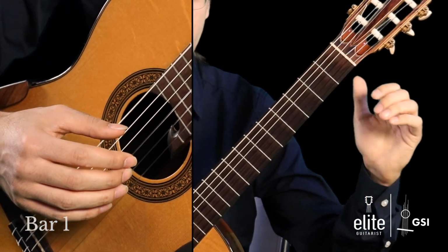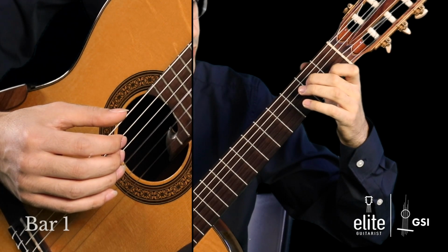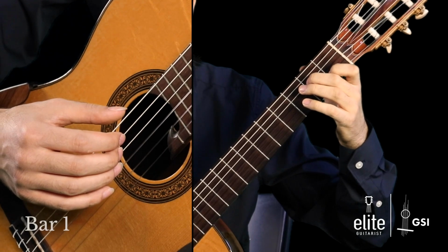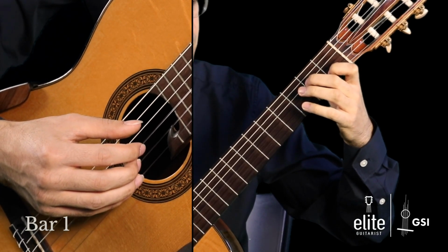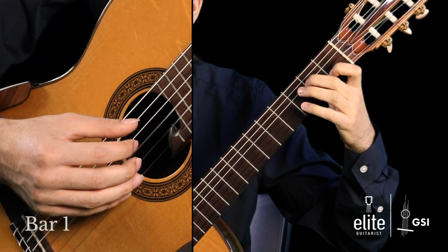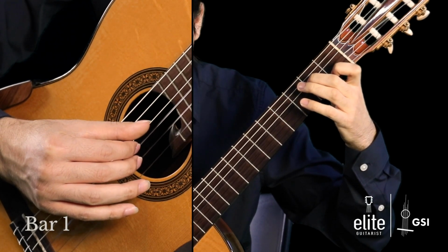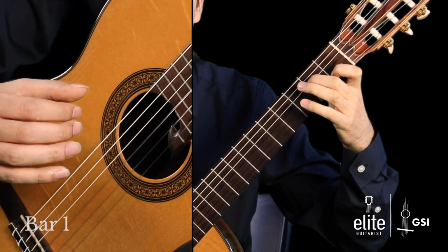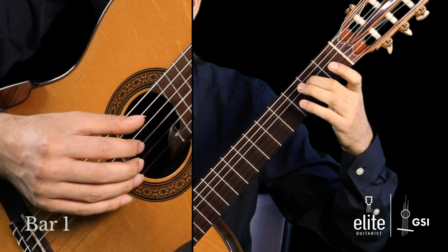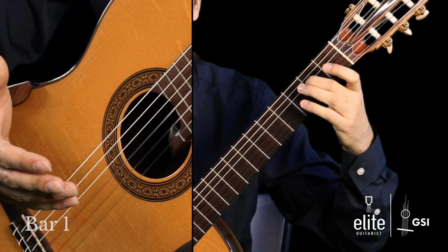Okay, and then on the second beat you have to grab 2 notes. You have to grab C with the first finger on the first fret of the second string and E on the second fret of the 4th string. And you play it together with the open G string, like this. And on the third beat, all you have to do is just lift your first finger in your left hand and you get the third beat, right?